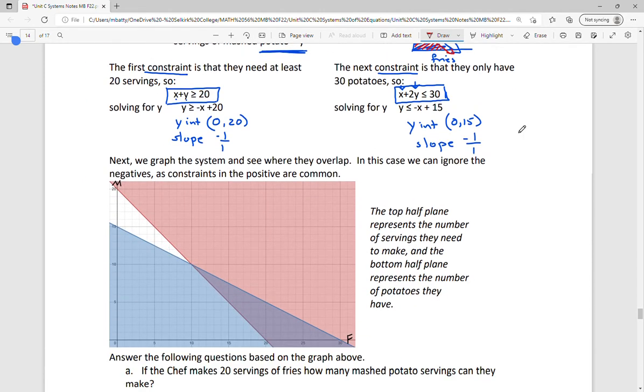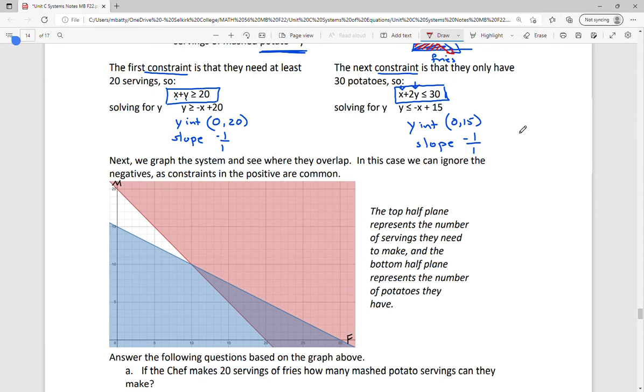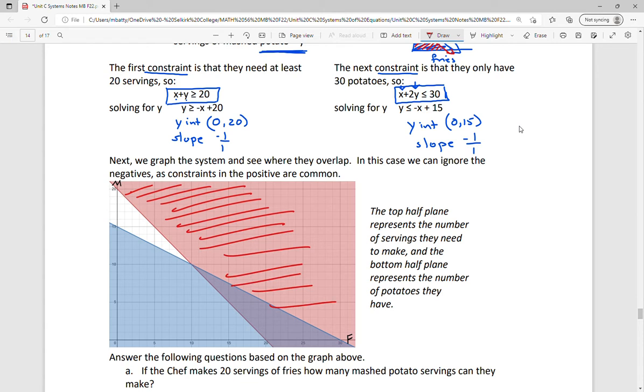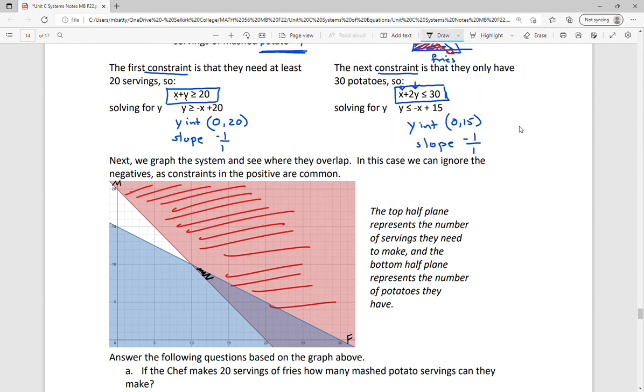So a much prettier picture of it here is a little different. Oh, I shaded the wrong sides. Look at that. Sorry about that. So we've got the 20 slope up here, and then the other one down here. This is the region in the middle. I'll just do it in black or something so we can see it. This region down here is the possible, right? This is where things could work.